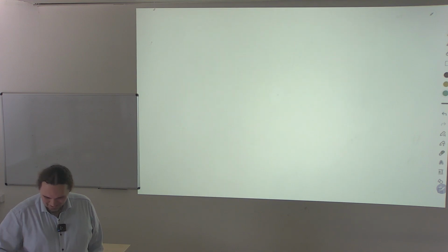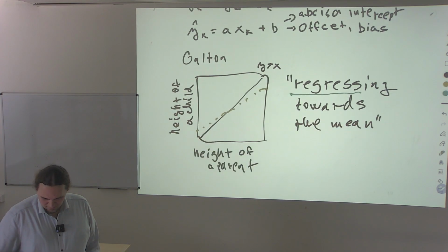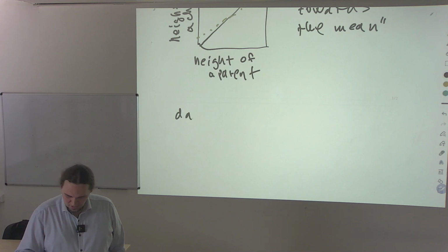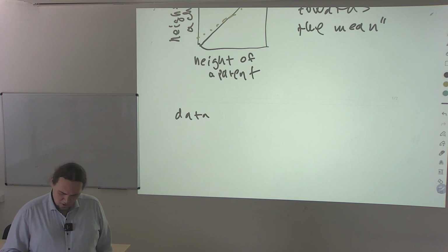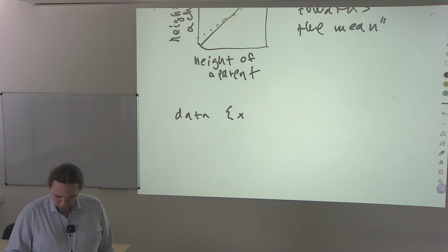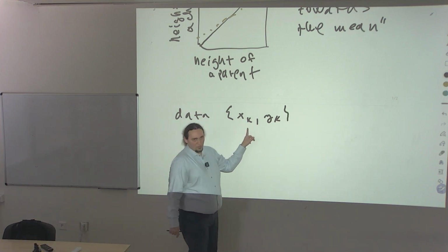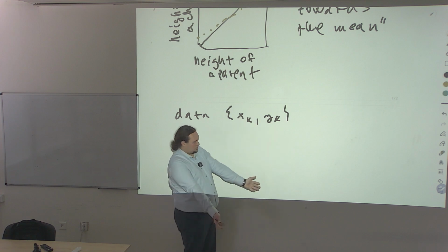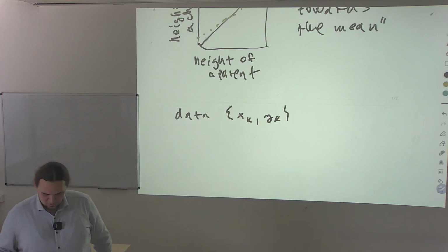Let's do some math. So, of course, if we now take our data points, what are our data points? Let's start with this simple example, that we always have some tuple, some pair. In the kth experiment, we had this temperature and we measured this pressure. So we have some independent and dependent variable.